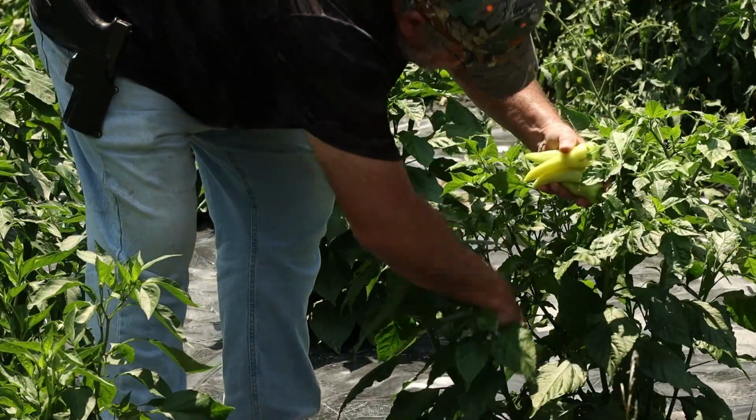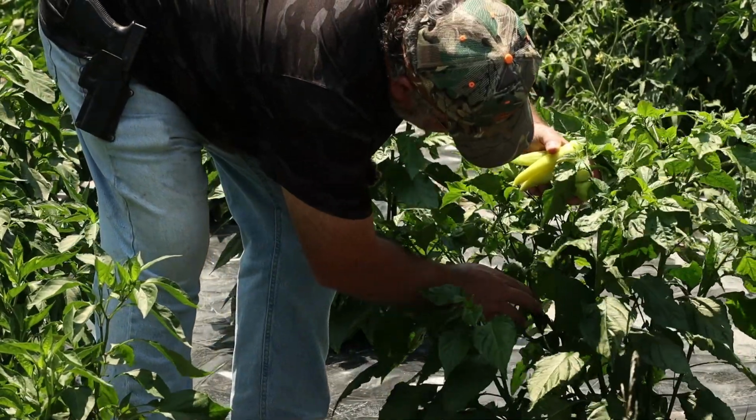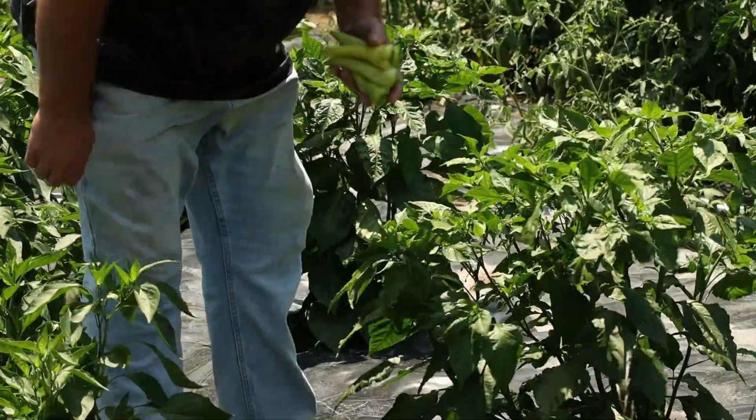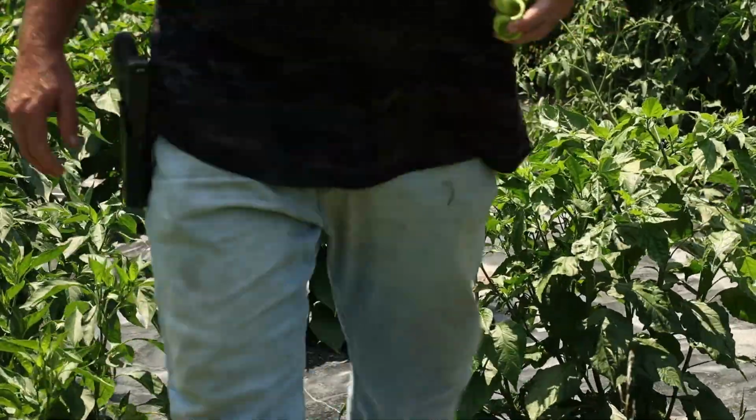And there's some little ones in here. It's all wrinkled up. Them's the ugliest looking thing. They look deformed. I tell you, I bet them's hot. Whew.